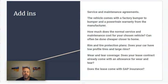And then finally, an important thing is, does a lease come with gap insurance? Most of them will, because since the car is the property of the leasing company, they protect themselves with gap. So you don't have to pay extra for gap in most cases, because if it is totaled, then they apply their own gap policy to it to cover a shortage if the insurance doesn't pay off the payoff amount. That's what gap is for. So, most leases come with gap. You want to confirm that this one does as well. And if it doesn't come with gap, and you probably want to get that, you can ask the dealer to add it into the payment or give you a quote for what they have to offer. Then also just check with your own insurance company and see what you can get it for yourself. And obviously if you can get it cheaper yourself, do that.